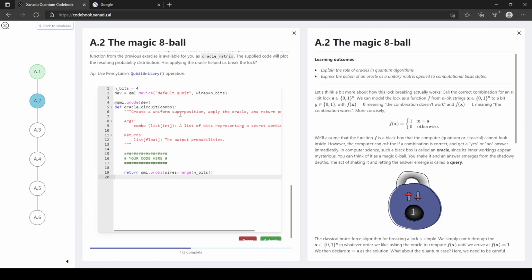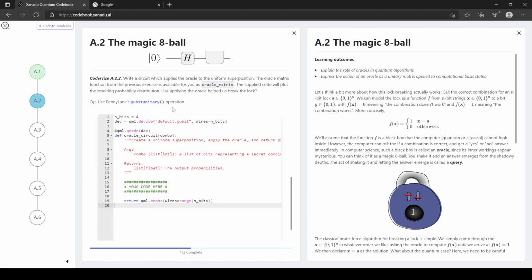All right, looking ahead. Write a circuit that applies the oracle to the uniform superposition. Okay. And bits we want to range and bits we want to do the pattern mark on I, and then we want to do qubit unitary onto the oracle matrix combo.